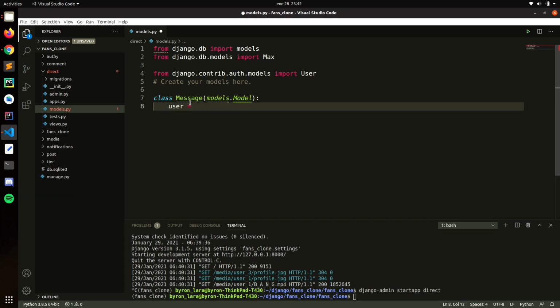So user will be a models.ForeignKey to User, of course on_delete=models.CASCADE, and then related_name, let's put message_user.